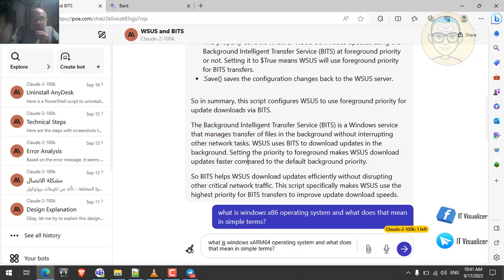So it will only focus on WSUS and neglect the other applications that may need to download some files. So we need to make sure that this service is not needed by other applications. This is one thing we also need to take care of.